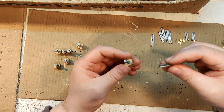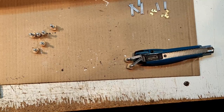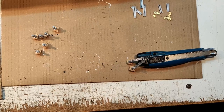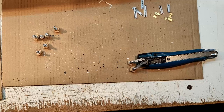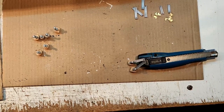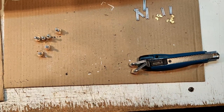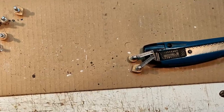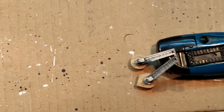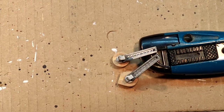Seems to me that I'm going to need a lot of time. Let me do that and I'll get back to you. Just found a way to make them steady and left them there with the cyanoacrylate for a couple of minutes, 5 minutes to dry, because with my hand it was difficult. So I will do them all exactly the same way. You can see here. And I'll get back to you.